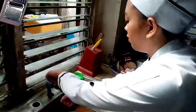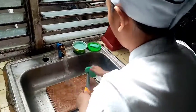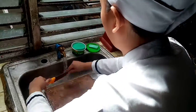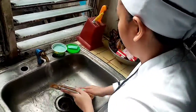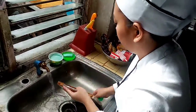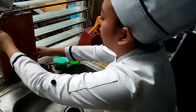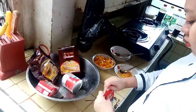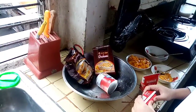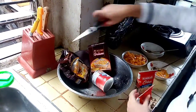After using the board and the knife, wash it properly to avoid cross-contamination, and store it in the right places to avoid harm. So at this point, what we are going to do is to place the rest of the ingredients into the appropriate sizes of dishes or bowls for easy grabbing.